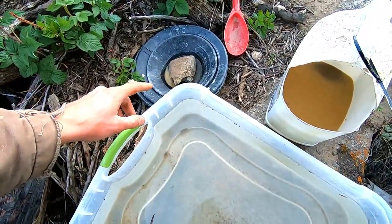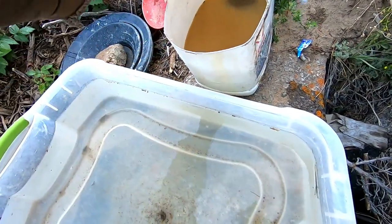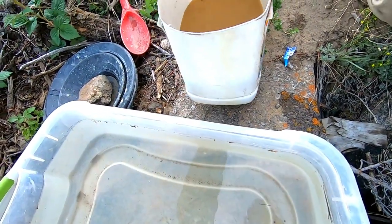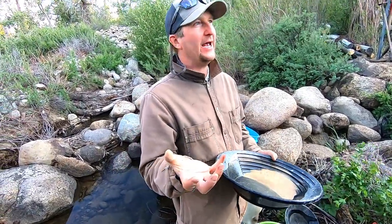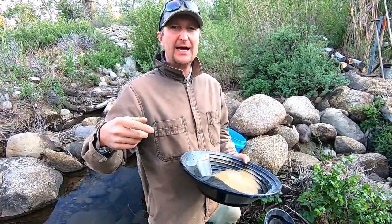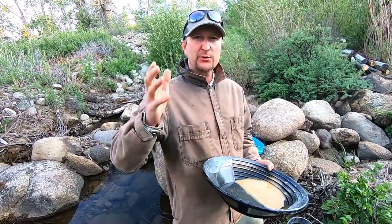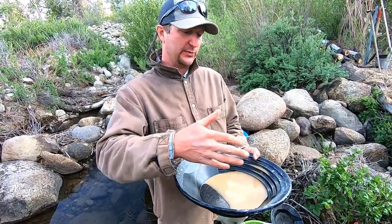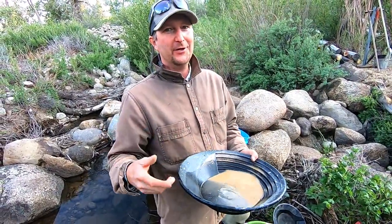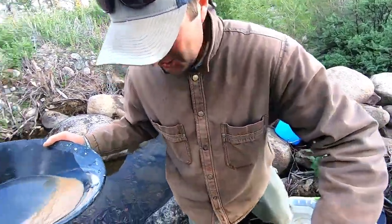We pulled out a couple little nuggets out of the crusher that were held behind the screen, and this is our high grade cons bucket. Looks like we got about a gallon and a half of material. So here I'm gonna take a real quick look in this pan. This is a tiny little bit, maybe a handful of material that we pulled out from the impact mill. There's a really fine screen that retains the material into the machine. The screen was plugging up. We were having all kinds of problems, so we had to tear it all apart. During the process, we decided to scoop out a little bit of the dirt, just for grins and see if there's any gold in it. And sure enough, there were two nice little chunks back there.